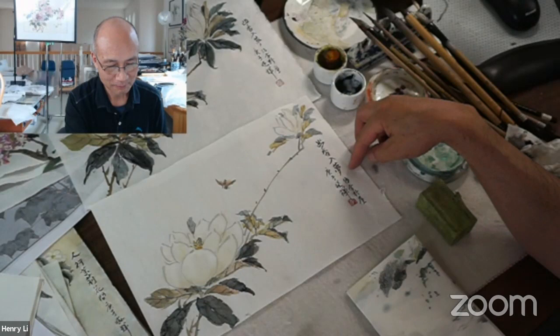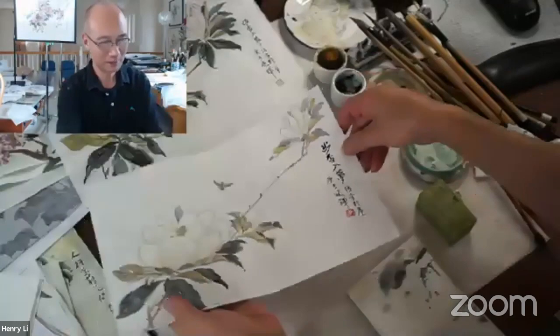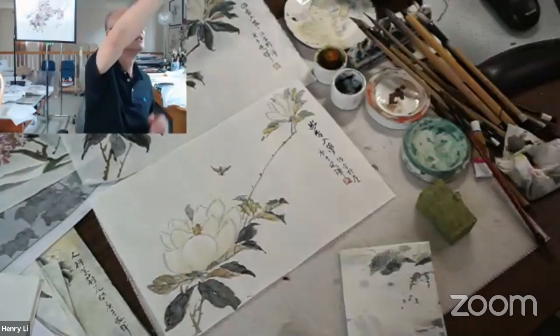Okay, let me give you a close up. Oh, I can zoom. I forgot this is an advanced camera. I can zoom. But remind me if I lose the view, sometimes I have to zoom out.